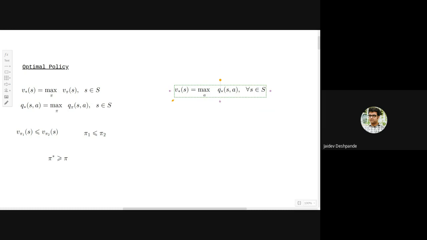You're changing the order of the max operator, right? Look at the two expressions we have for V star of S. One is maximizing over pi, the other is maximizing over A. The one thing that is not super clear is whether we can do that. Of course, Q star has a maximizing over pi inside it. But is max an operator that is commutative? Is that the correct property?